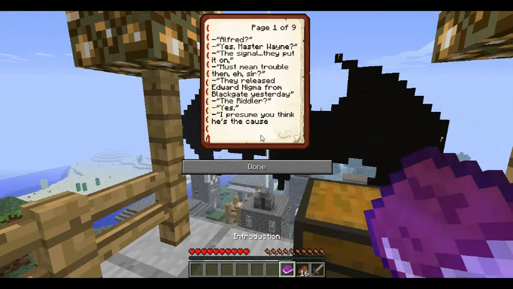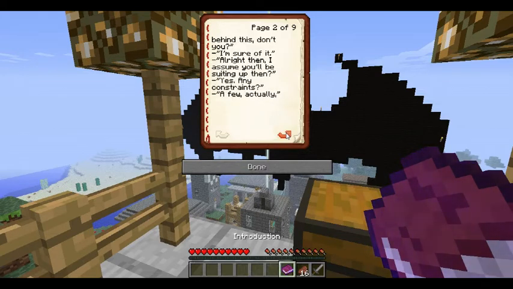Alfred. Yes, Master Wayne. The signal. They put it on. Must mean trouble then, eh, sir? They released Edward Nygma from Blackgate yesterday. The Riddler? Yes. I presume you think he's the cause behind this, don't you? I'm sure of it. Alright then, I assume you'll be suiting up then? Yes.